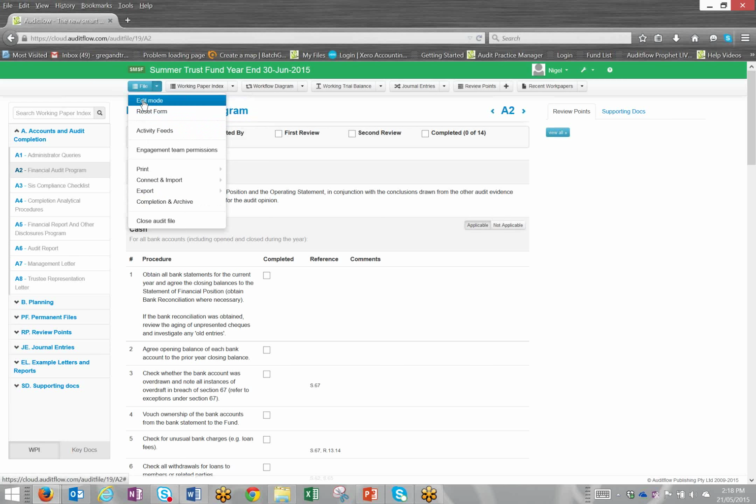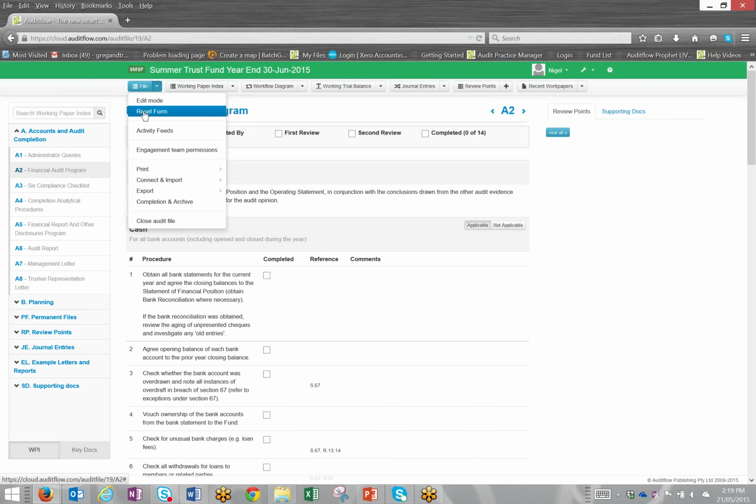Now, if you muck it up and you want to start again, there's a reset form option which will reset that form back to its original format and allow you to recover and start again.